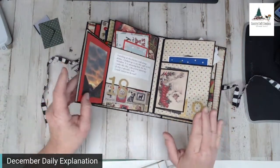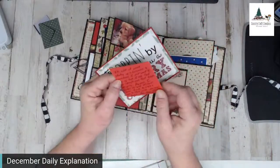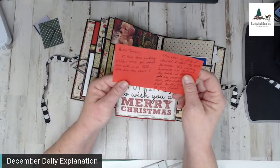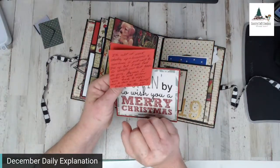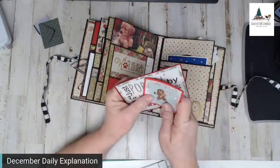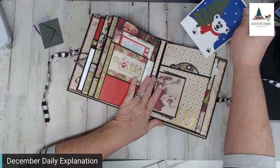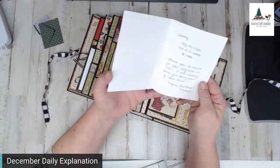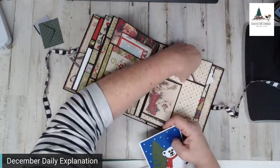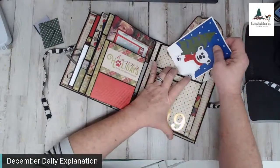So like I said, it does not have to be pictures. It can be little cards and notes that came. Just keep them because you're going to look back and say, gosh, those things happened that day. Again, another fun card from one of our design team members. And see, I still have days that I can fill.